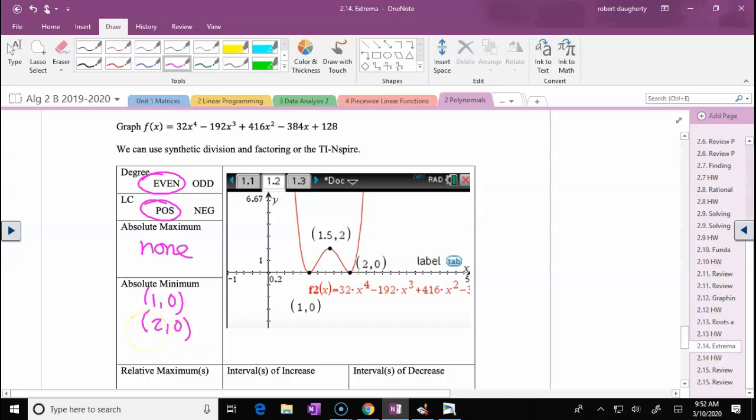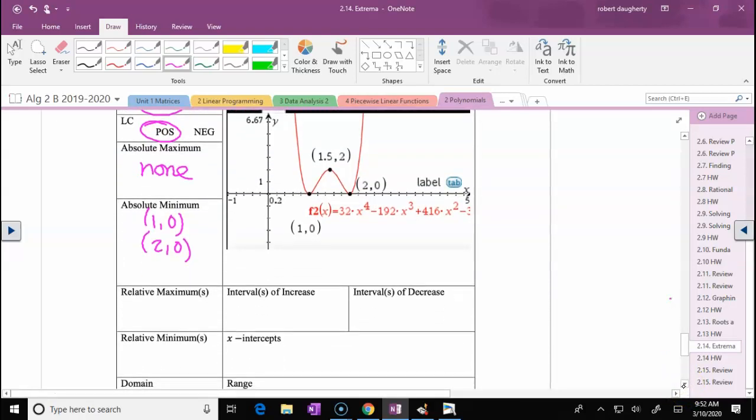Okay. Is there a relative maximum? Yeah, where's the relative max? Yeah, 1.5, 2. Is there a relative min? No. You would technically be correct if you listed these again as relative min. It's just redundant though, because all a relative means is I could draw a circle and that's the lowest point. Well, you could still do that, but once you've listed it as an absolute min, there's no need to list it again. So you would be mathematically correct if you listed it, but you don't have to do that if it's already listed one time.